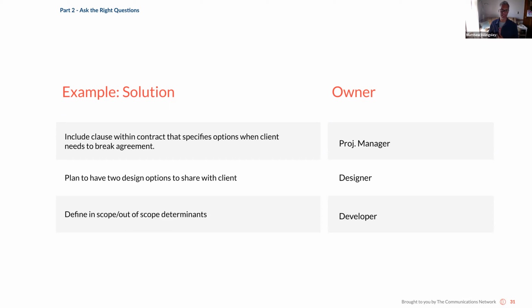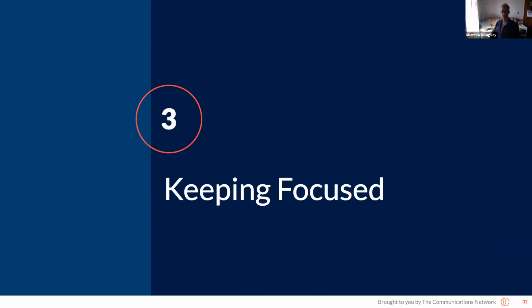Going back to the opinionated stakeholder or the director who was very concerned about the colors on the website and how it looks and operates. Share 2 design options with that person or the team as a whole. This is something that the designer needs to be aware of and account for. It might take a little bit more time to account for 2 options, but that's something that he or she needs to be responsible for. So just think about some of those challenges that come up early and how you can navigate solutions for those.